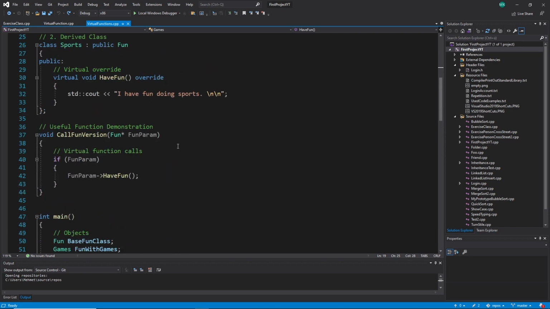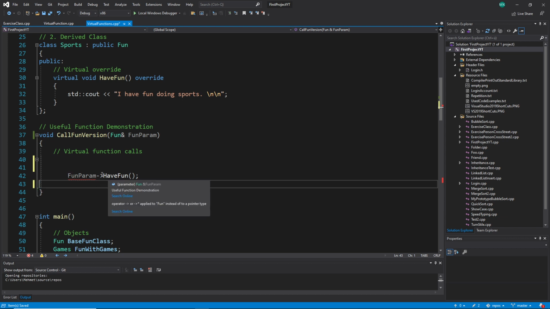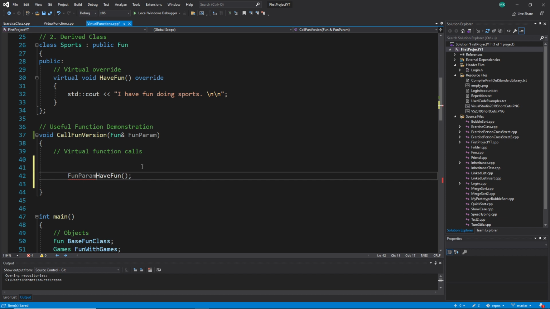And here, one more thing, you can see I did this with a pointer, but most of the time functions like this you will not see with pointers. The pointers are more for if you allocate memory, that's why you probably need a pointer. But in these functions, they are more using what? Reference. Yeah, most of the time they're using reference, but you see this one is then not working. Instead of this one, let's kick this out and make here, because now it's a reference, I have to change here the sign. It's a dot.